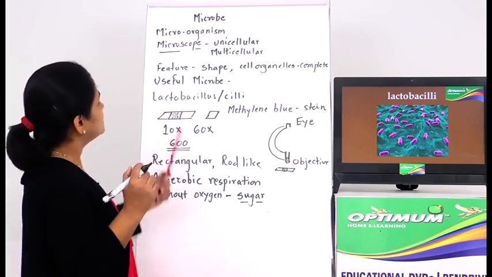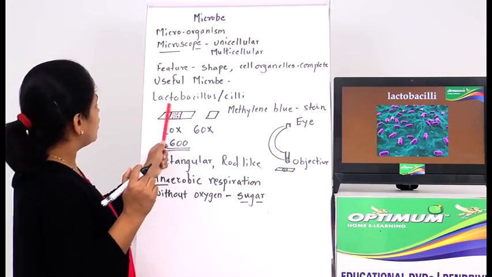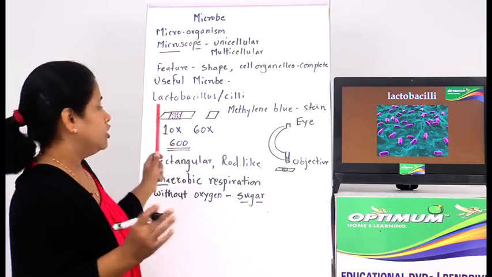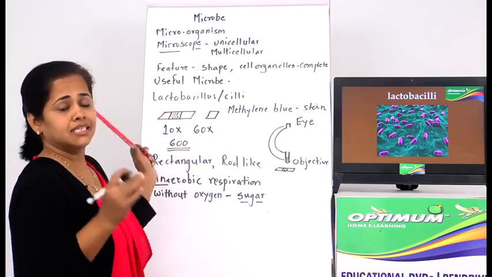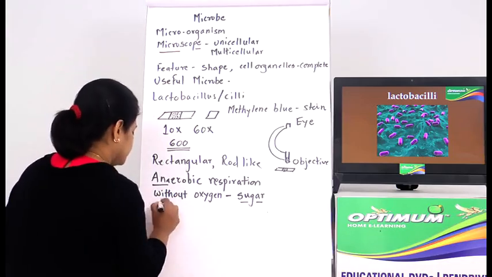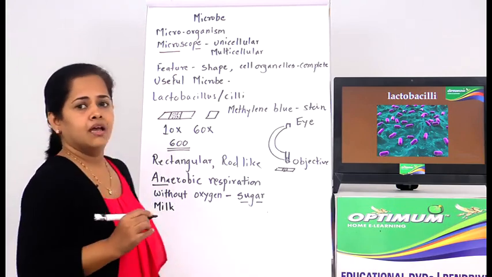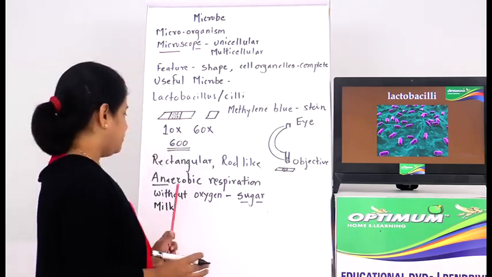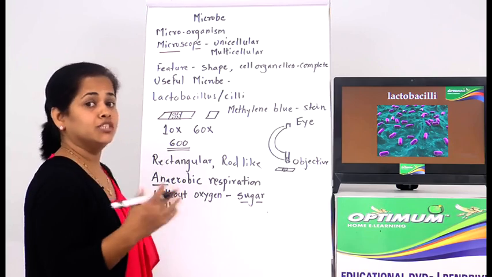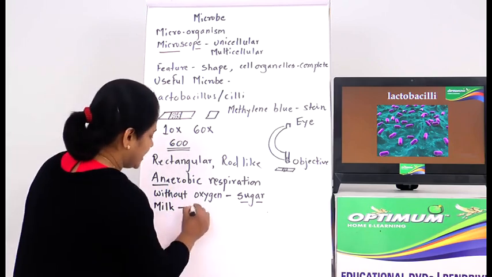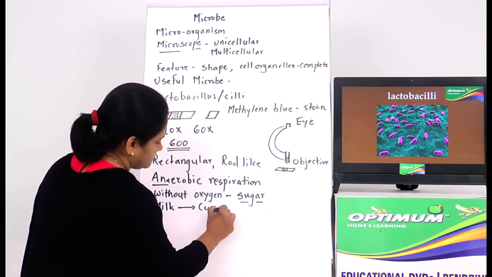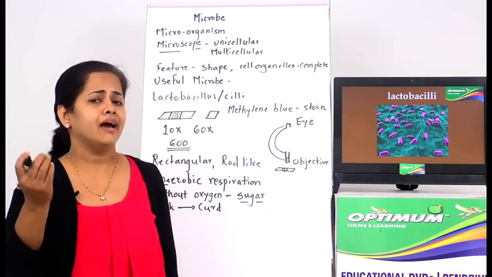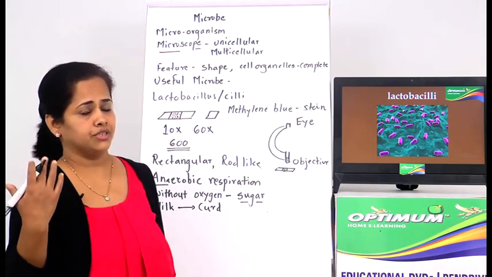So if you see this name, lactobacilli, lacto is one type of chemical which is present in milk. So this lactobacillus is highly active in milk. Whenever you add these bacteria in milk, they start their process, that is anaerobic respiration, and do something. And as a product, what gets formed is curd. Now when lactobacillus form curd, what happens exactly is what we are going to study next.